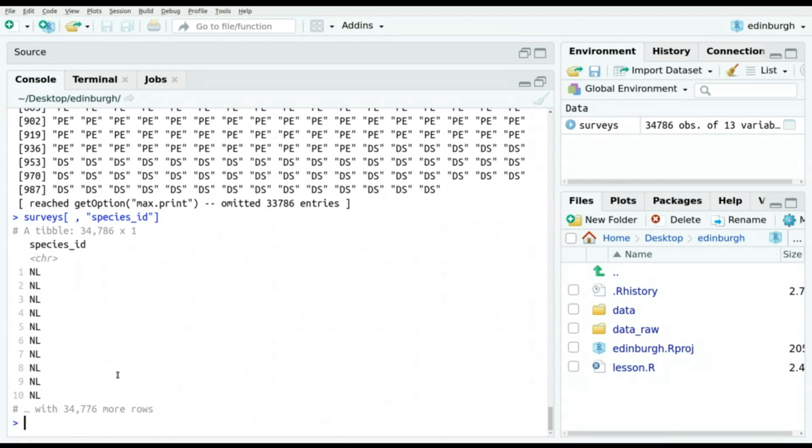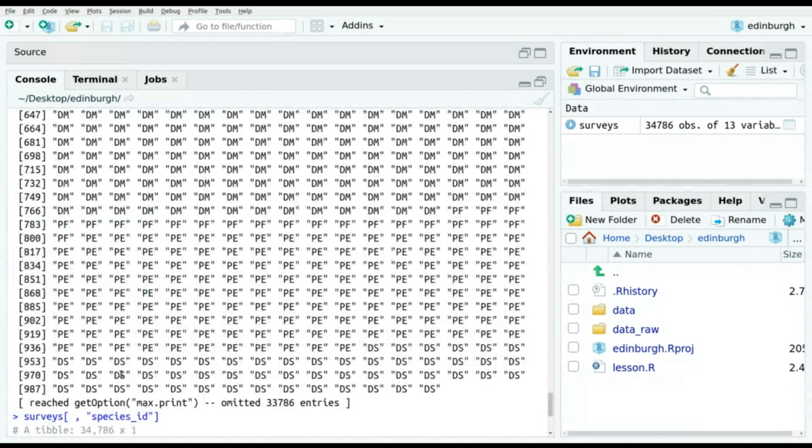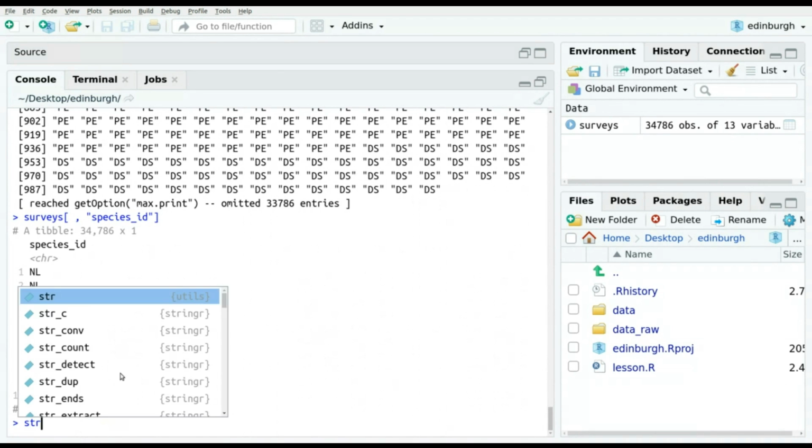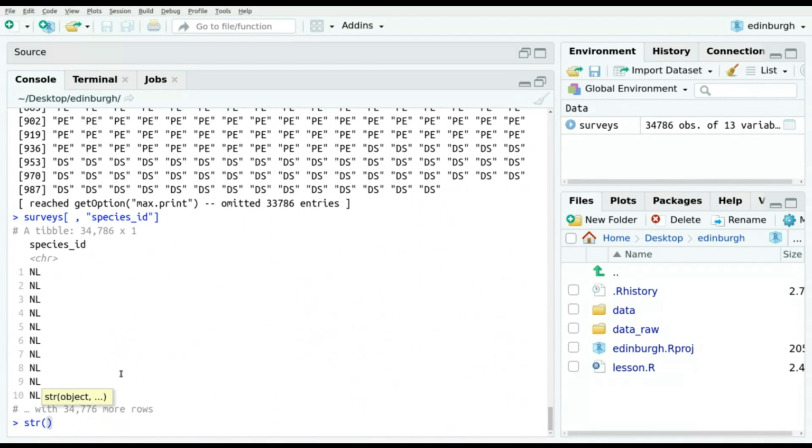So yes, what I will do is continue with explaining what factors are. I think maybe it's easier if I type again str surveys.